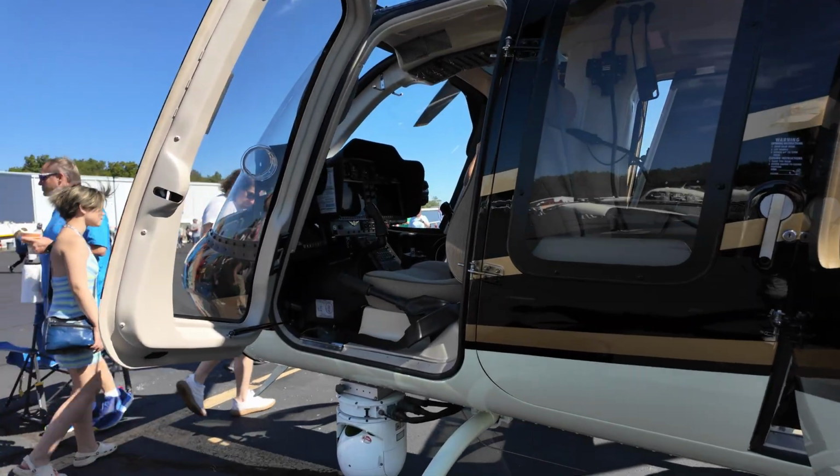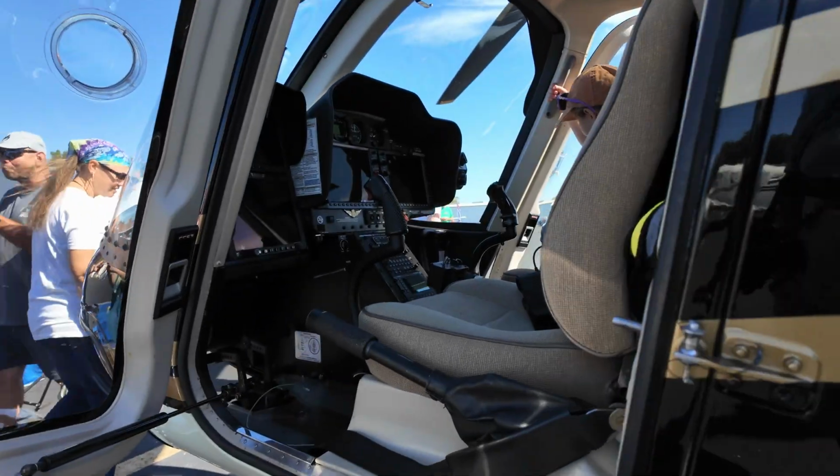So Tennessee Highway Patrol has got one of their Bell Jet Rangers out here. Pretty cool. Let's go take a look at it. You'd have to ask permission.